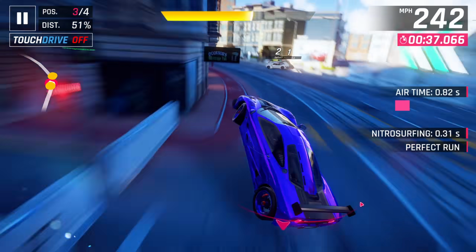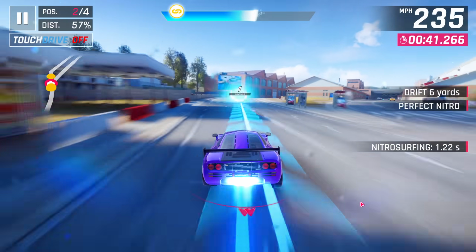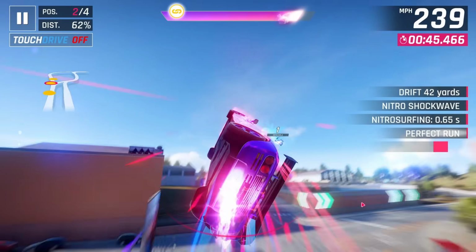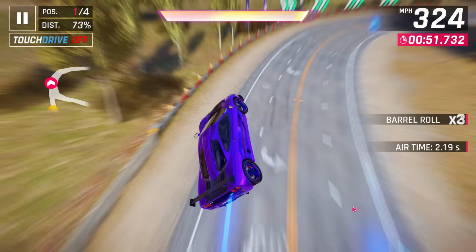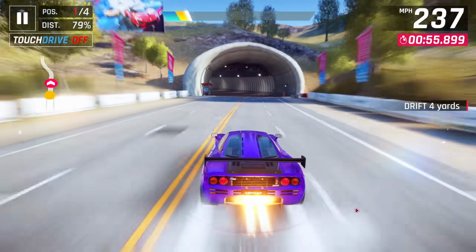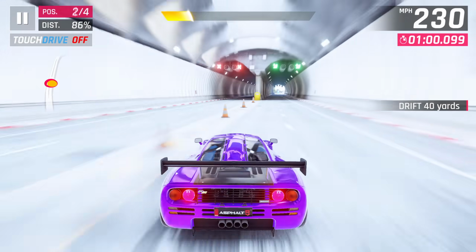You see, this car has the highest speed in all of Class B at 243 miles per hour. With my tune it only goes 242 because I decided not to use my epics on top speed, because acceleration, being its weakness, was the most important thing for me to upgrade. Also, this car has very good drifting, quite good handling, and the nitro is very long lasting. These aspects of the F1 LM make it perfect for Ghost Slipstream.